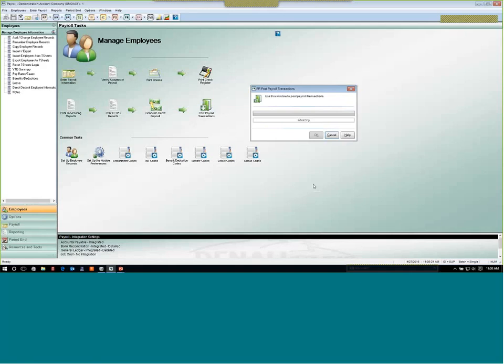Well, it warns you if you haven't printed your paychecks or your direct deposit stubs. It gives you that warning and says, wait a minute, we need to first print out our pay stubs before we post. If you forget to do it, or if you decide to post anyway without printing, and then later on the employee comes and says, I need my pay stub, that's okay. With Denali Payroll, you can go back and reprint any pay stub from history as needed.